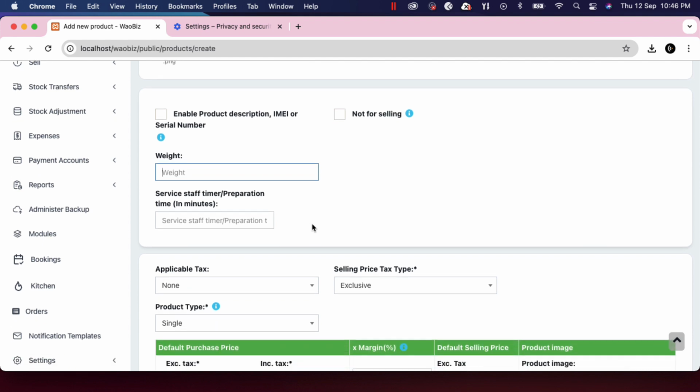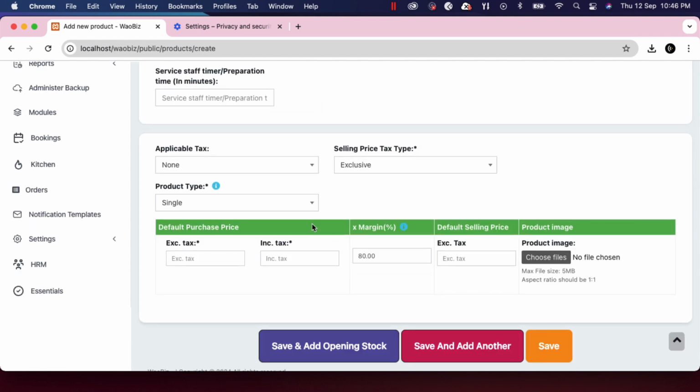Here is the applicable tax, that is, if this particular product has tax, either exclusive or inclusive in the pricing, you could select that. The applicable tax can also be defined from the settings module. If you don't have that defined, you can leave it, and here you can select the selling price tax type, whether exclusive or inclusive, so you decide which one to use.